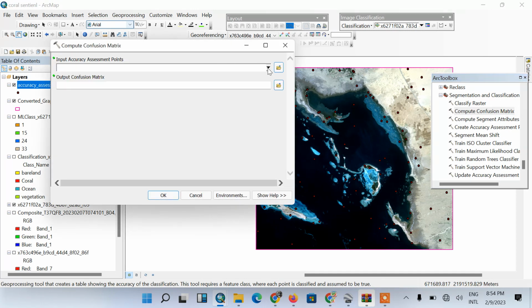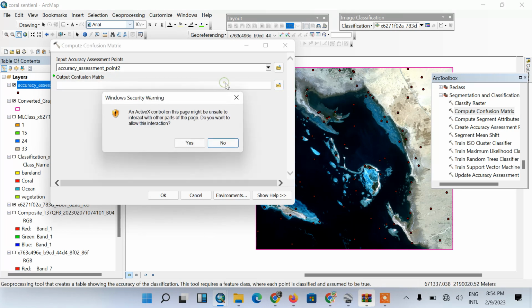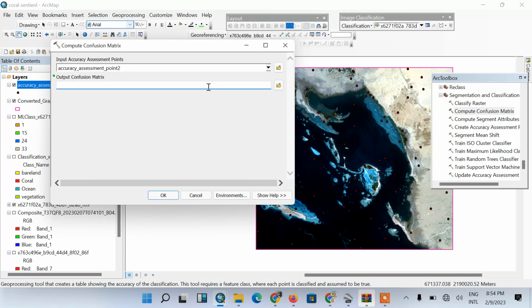So we come back at the accuracy assessment point, then just say matrix.